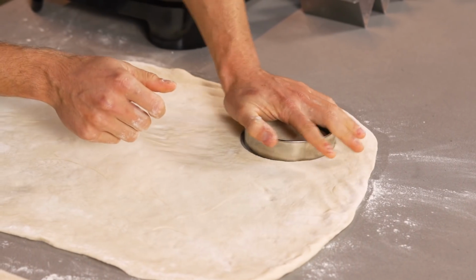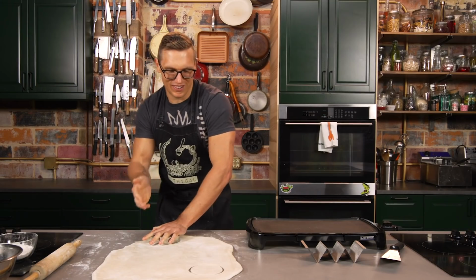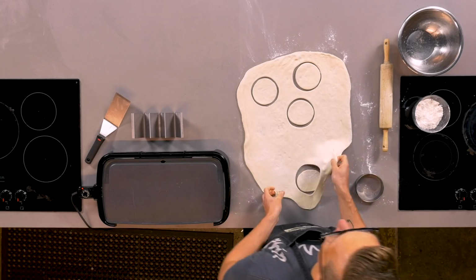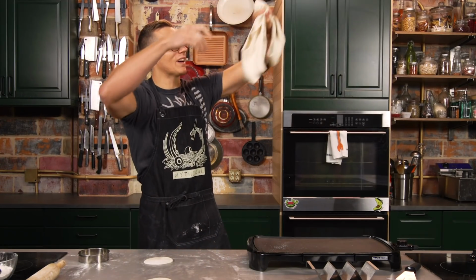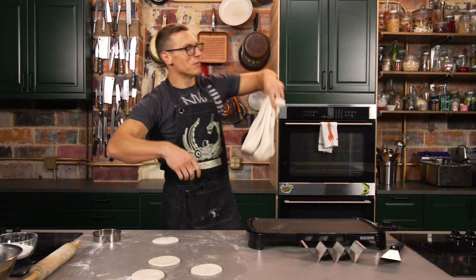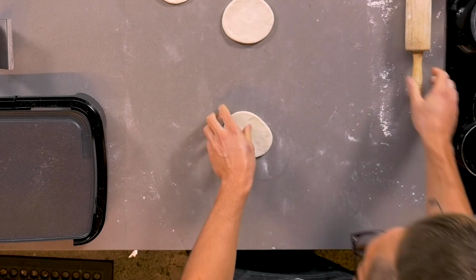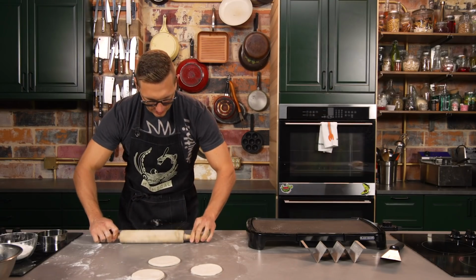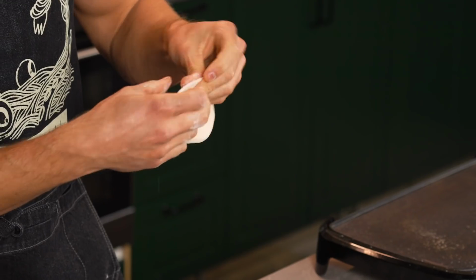Now we're gonna punch out nice little rounds here. I don't know why, normally we got a lot of dough. All right, now throw the rest of it in the trash. We'll save the, hey, family meal. Nicole, can you make challah out of this? We'll make a challah, we'll make it work. Now we got these perfectly round. What the hell happened? How did that happen? I'm gonna roll these out a little bit more to make them nice and circular. Jesus Christ. It'll work, no, it'll work. Just give me a, god dang it.